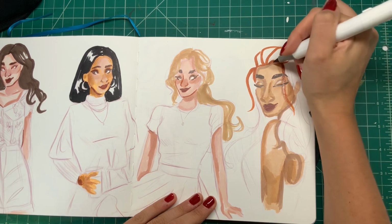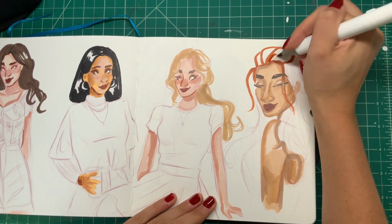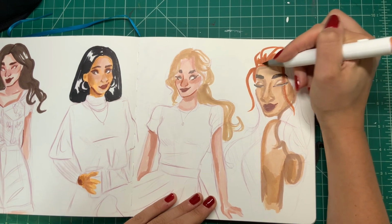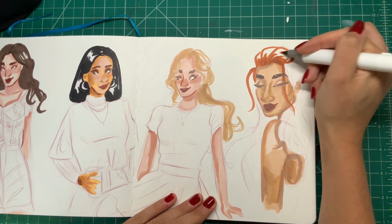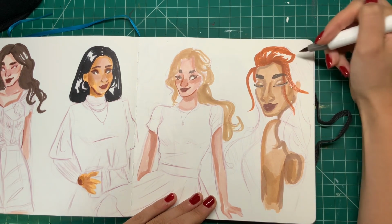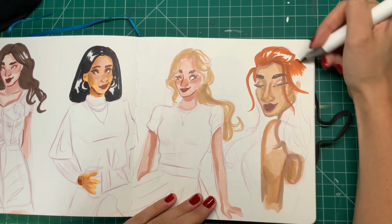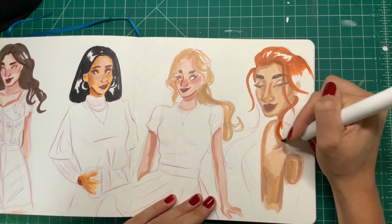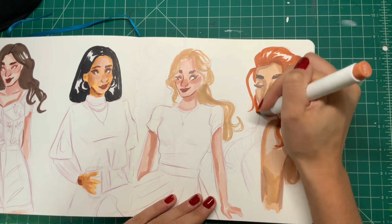For this one, I decided to go with a reddish brown hair color, so I'm being just a bit more careful of how I'm putting the color down on this one, because red is a little bit more of a tricky color to get right, and the hair was definitely shown more in this sketch. More of it is shown, so I definitely wanted to be a little bit more careful of how I was laying it out, but I'm still coloring this very simply.